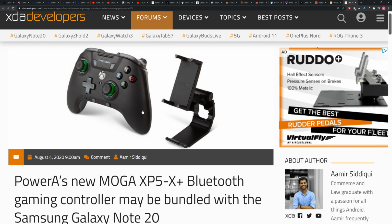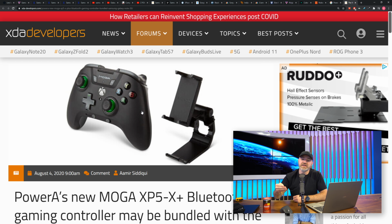No. So I immediately saw an improvement in my gameplay just having some tactile control, and it wasn't to the same degree as having an actual dedicated controller. So yes, I think this is probably the optimal setup for mobile gaming: to have a controller and a clip and then swap in whichever phone you like, with a wireless connection, or in this case, the ability to charge your device at the same time.